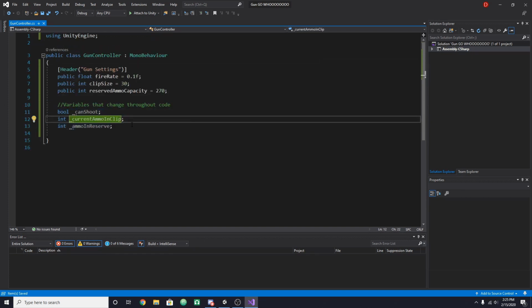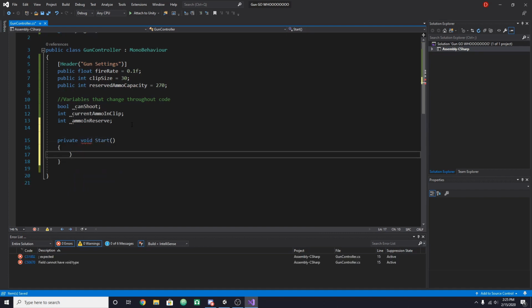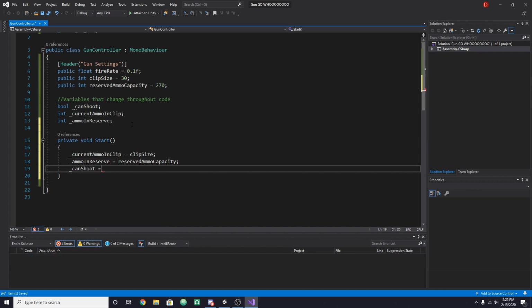And in the current state, these things don't actually do anything, so let's go ahead and give them values inside the start function. So we're going to go current ammo in clip is equal to clip size. Then we're going to go ammo in reserve is equal to reserved ammo capacity. And finally, we're going to go can shoot is equal to true.